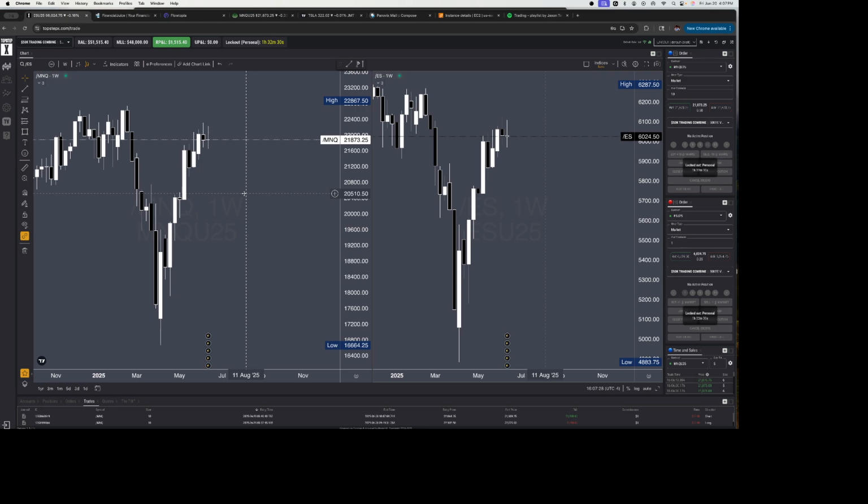So you have two types of liquidity. You have external and internal. Okay. External liquidity is old highs and old lows. Internal liquidity is going to be fair value gaps and order blocks. Okay. So what we do have here on the weekly, we have an inverse fair value gap right here. So that serves as an area of support. We didn't quite inverse this one, so I'm going to leave that one unchecked.